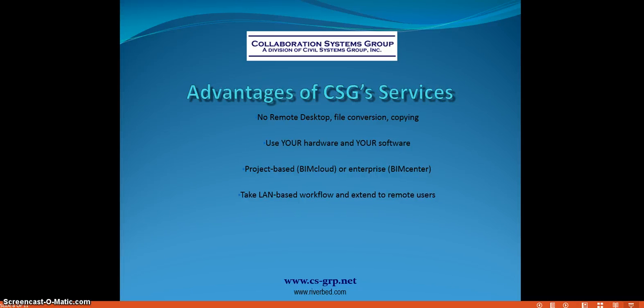I've made this point several times throughout the presentation, but we're taking your LAN-based workflow and just extending that to your remote users, giving everybody access to that Revit model all at once without anybody copying or anything like that. It is a perfect solution to bring in your consultants because we're not installing any hardware on anybody's network. We're just providing client access software and acceleration software for your consultants, and they can work on this Revit model with you. Again, no network changes. We don't touch any of your servers or anything like that. It's a very simple setup, very simple process.